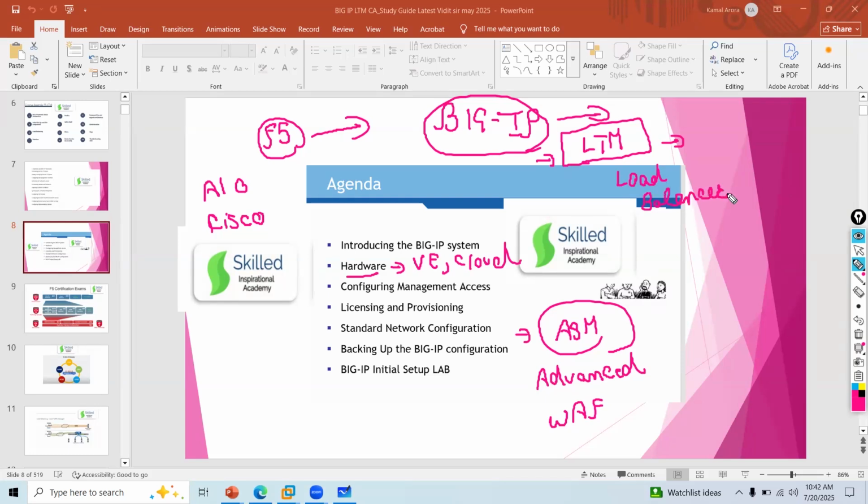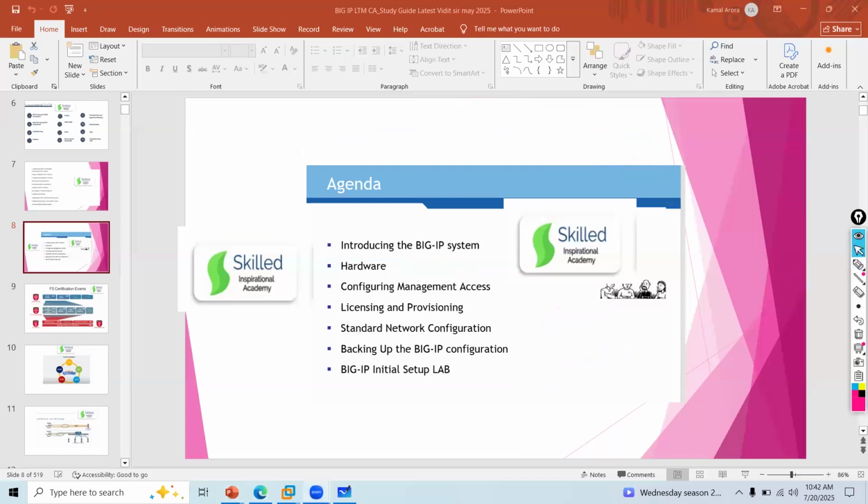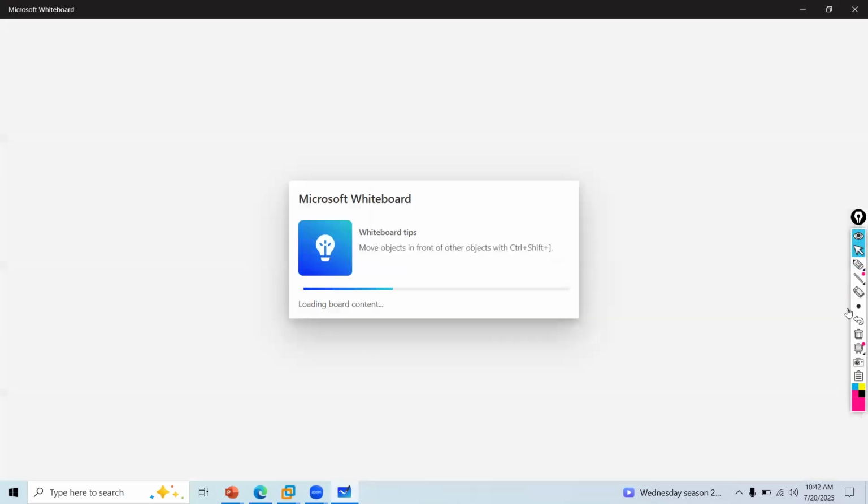It is a dedicated load balancer module, which is called Local Traffic Manager. And when I go to ASM, that is a total security feature, and that will protect from all the OWASP top 10, which we'll be studying today. It's a big topic. We'll go one by one. So you need to understand these two features first to understand further how load balancer works and how ASM works.